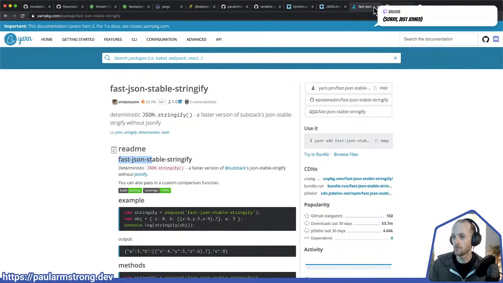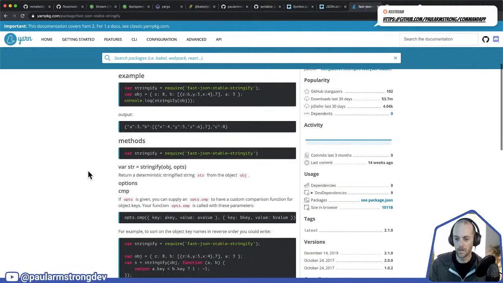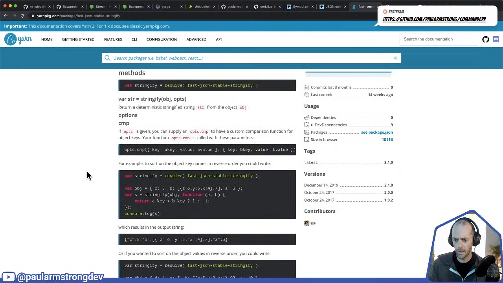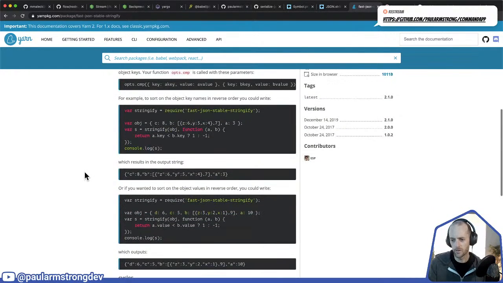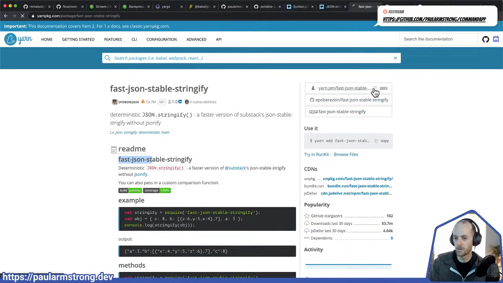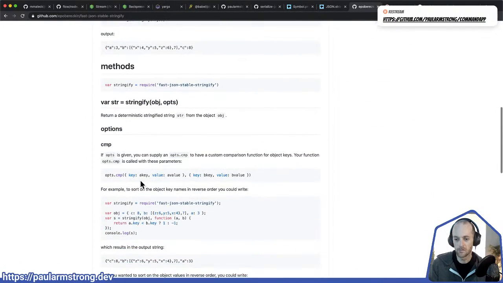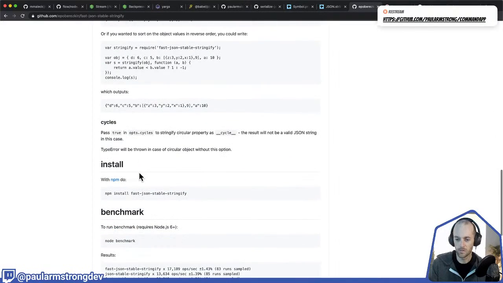Robert, for context, if you want to jump in, I don't know if the logs still come through, but we're working on this command line utility, kind of rewriting yargs or reimagining yargs as a bit more opinionated and including some other things like logging, which we're working on now. And so the fast JSON stringify is supposed to be faster, and I don't remember exactly why, but we did have quite a few benchmarks. I've used it in the past, and it made a huge difference with how quickly it was.